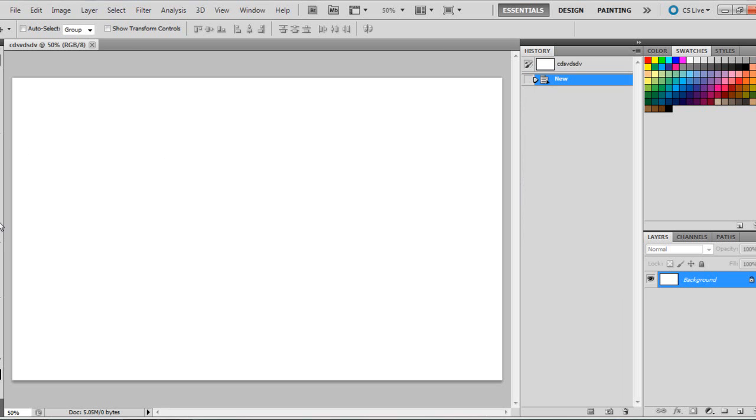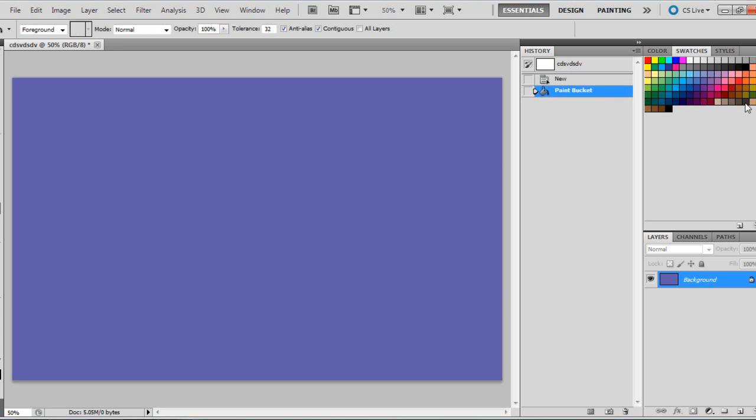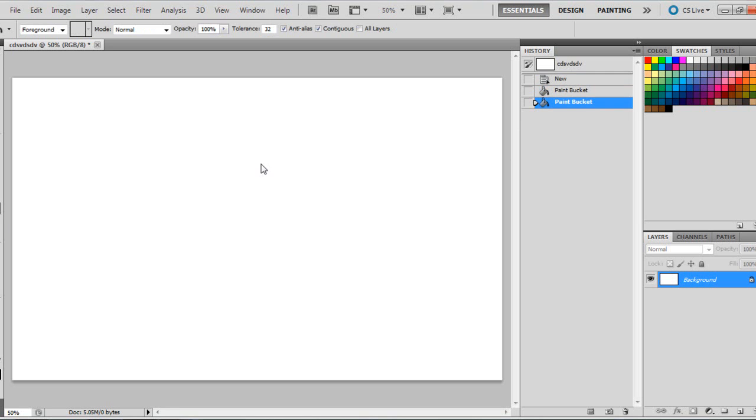And then next, you're gonna want to go to your paint bucket. Well, you don't have to. If it shows up like this, hold the left mouse button and then just slide over to the paint bucket. If you don't want this to be white, like black or anything like that, go over here, click the color, and then click into this box. But I'm just gonna do white so it's more clear.